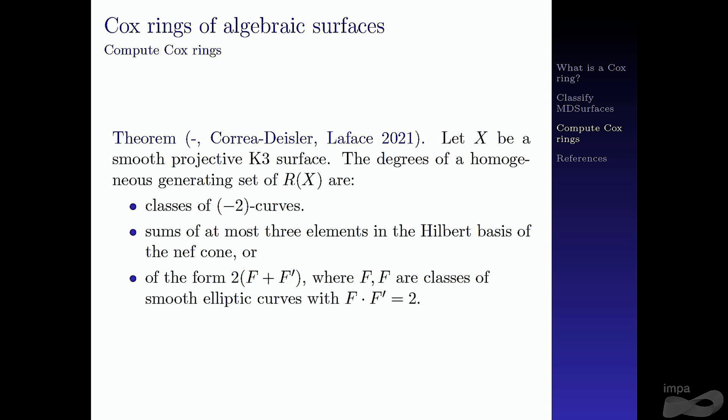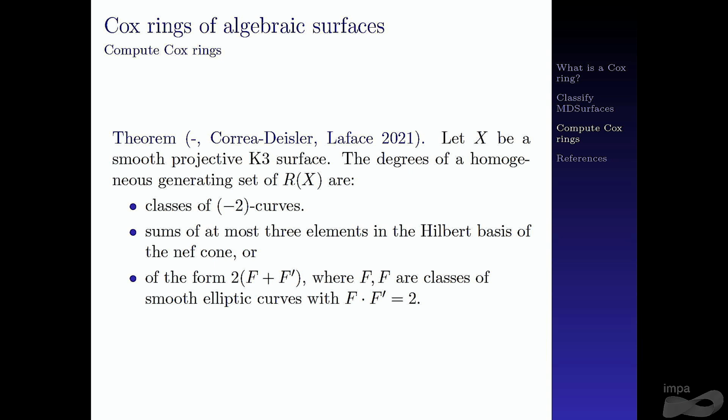But in some way, it is not so good because we are not able to say, for example, when we really need to take the sum of at most 3. And in general, the Hilbert basis of the Nef cone of one of these surfaces is huge. So computationally it is hard. We did it up to Picard number 4 together with Claudia in her thesis, and now she's working on it, but it is not very nice computationally, this result. Okay.